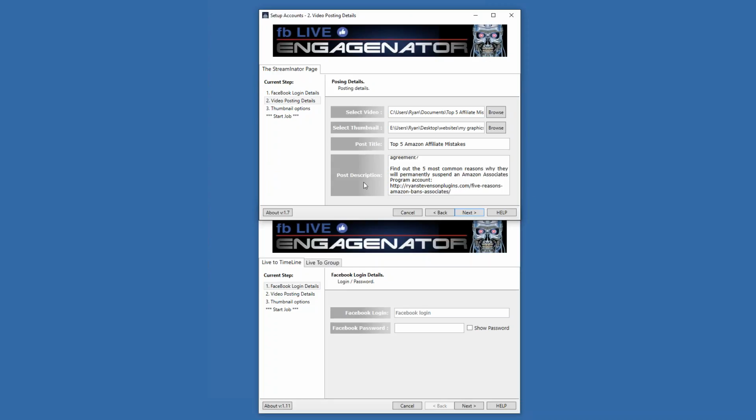Once you move on to the second step, video posting details, all you have to do here is provide the information for the video that you want to be put on Facebook Live. You first select the recorded video file. You just browse your computer, you find that video file that you had previously recorded that you now want to turn into a Facebook Live video, and then you select a thumbnail for it. You can either create these to try to drive some additional engagement for this video, or you could simply just take a screenshot of a certain frame from your video if you want to. I will be having a separate tutorial video on exactly what you can do as far as these thumbnails are concerned.